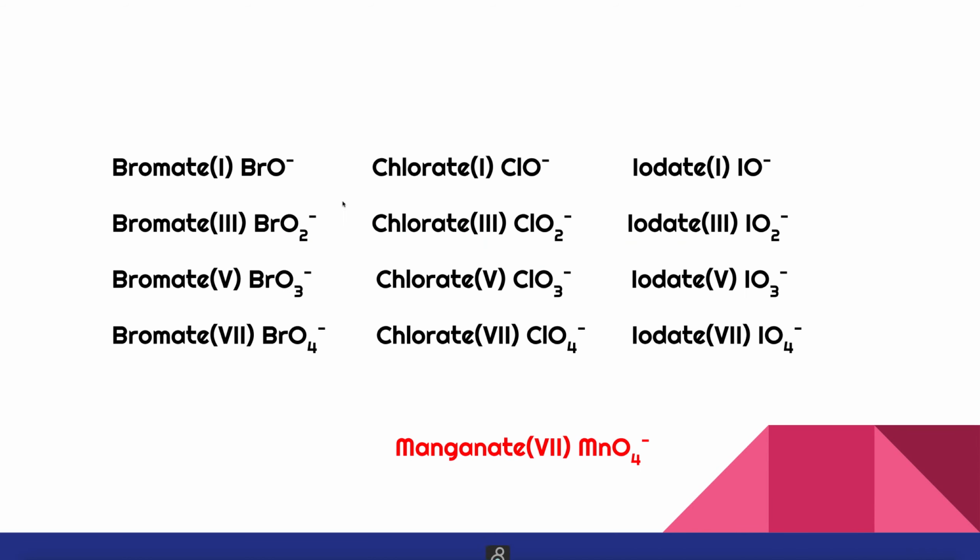It's the same thing with chlorate and iodate. You're just going to have a 1, 3, 5, 7 pattern. And for each one, this number right here next to the oxygen just goes up by 1. So you have 1, 2, 3, 4. If you don't feel like thinking about it that way, you could take the number in the parentheses, add 1 to it, and divide by 2, and that will give you the number next to the oxygen. Or you could just think about it as the pattern of this going 1, 3, 5, 7, and this going 1, 2, 3, 4. I personally think that's a little bit easier, but whatever works for you. I think it's a very clear pattern, and remember, this is what you do when you have a halogen connected to oxygen.